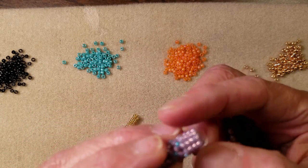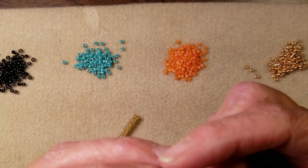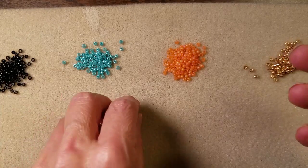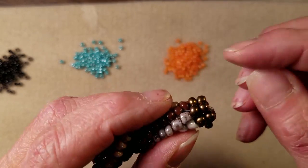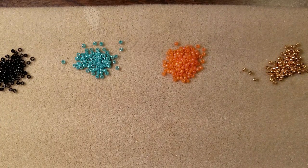Then this one is using 11 O's, and I can't remember how many I used on my ladder. 1, 2, 3, 4. I used 8 beads on the ladder here. And with these large beads, I used 6 beads on my ladder, and then this is an example of the twisted tubular. But what we're going to talk about today is just doing regular tubular herringbone.